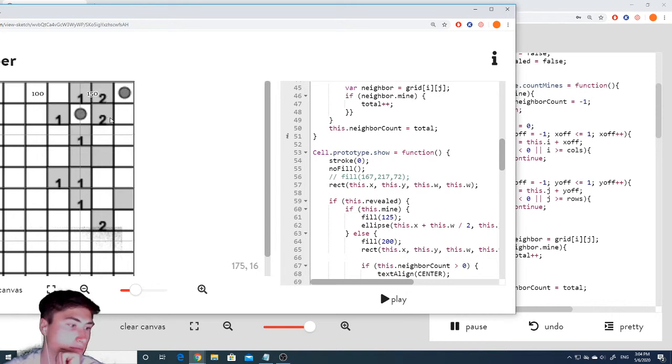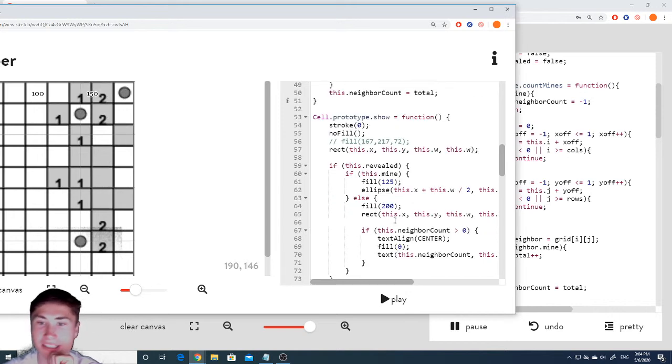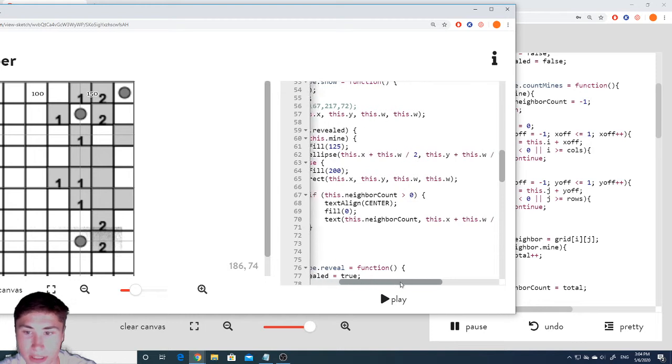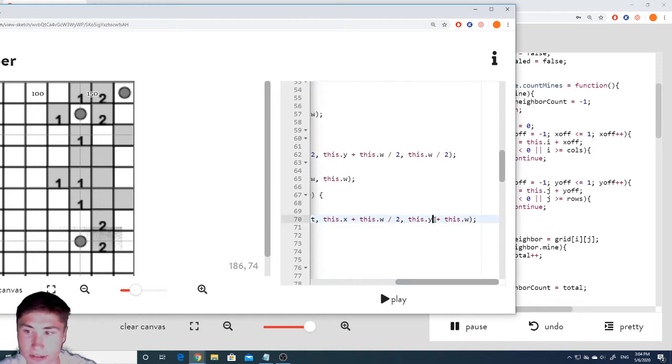We're all good. Awesome. Okay, and then also if you want to fix this, the count of mines to be in the center, just add, so right here I just subtracted 5 from your this.y on line 70. So I just said this.y minus 5 plus this.w.